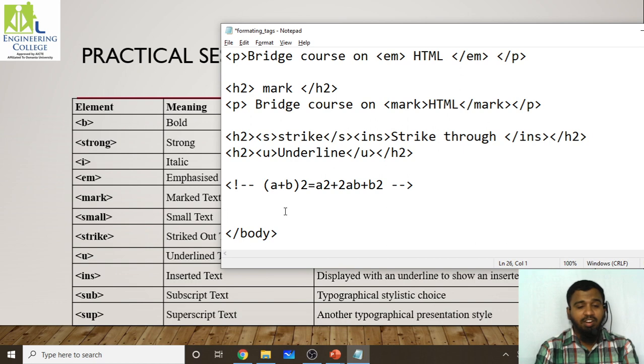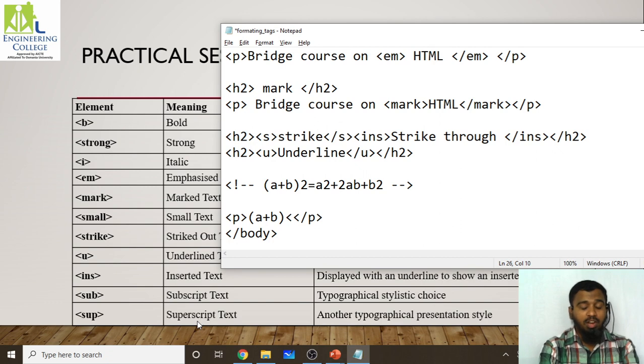So for that reason, first we will take the paragraph. In this paragraph we are going to write the superscript. So here directly you can write a plus b, whole square.